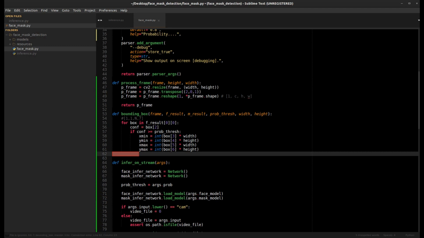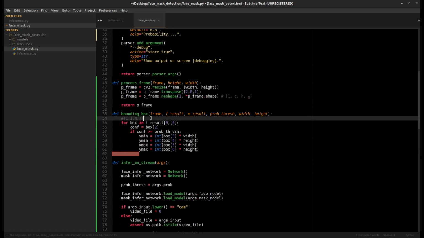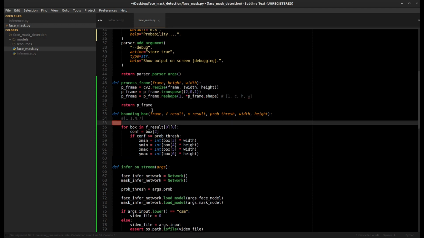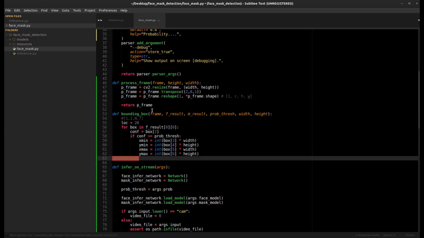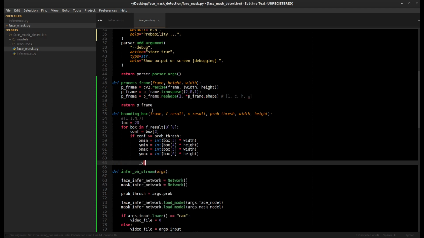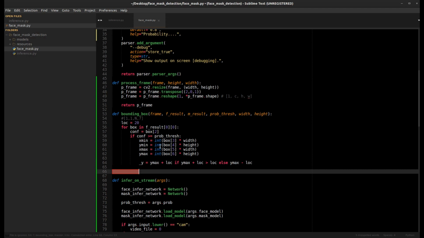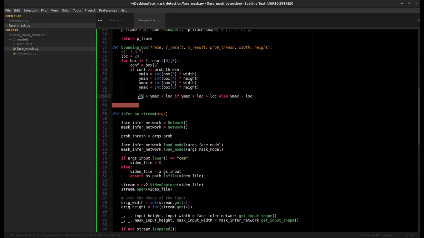But now it would be nice to also add a label, and ideally we need to place the label below the person, I prefer below, because in most cases you won't be able to see the top. So let's put in a location of 20, but this should not be static, it should be pretty much dynamic. So let's call it y max. Let's take the maximum of y min and add the location if y max and the location are greater than location, or else it's going to be all over the show. Else y max should be y max minus location. Alright, cool. So there's where our label is going to be situated.